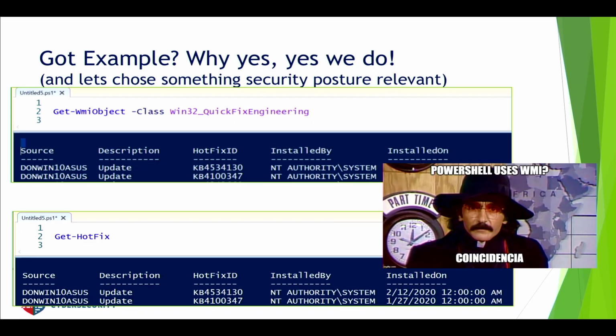Now again, every single thing you see here is in the slide deck, so when you get that off the Summit archive, you'll be able to use this tool, because I'm moving at a breakneck pace. Here's an example of pulling data from a WMI call, which looks a whole lot like the native PowerShell cmdlet function. So there are a number of PowerShell functions where they give you a quick, easy way to get data, but it's actually using WMI under the hood.